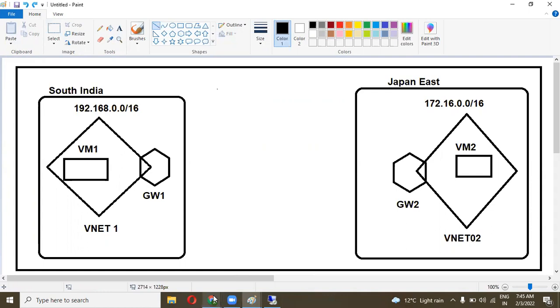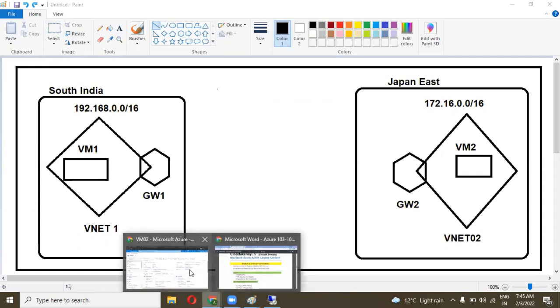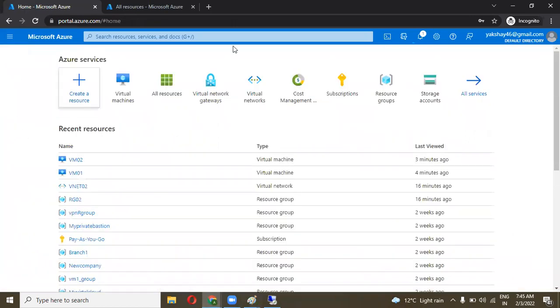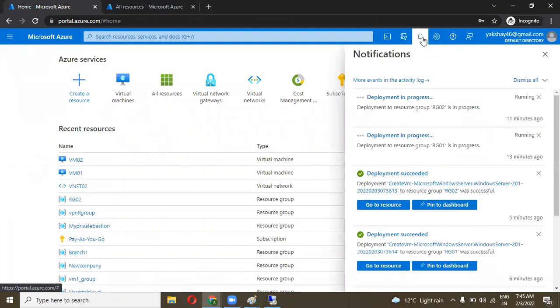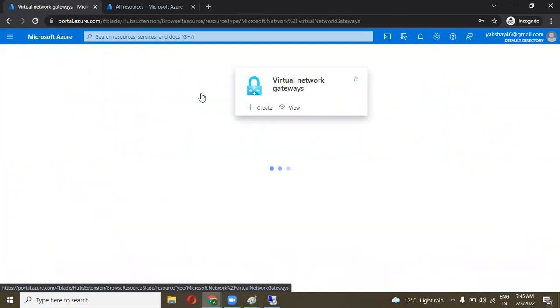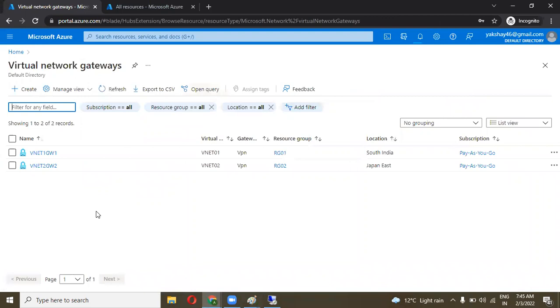Okay, let's go to the Azure panel once more, to the home section. The deployment is still in process because virtual network gateways take time. Go to this section and here you can see we have two virtual network gateways.